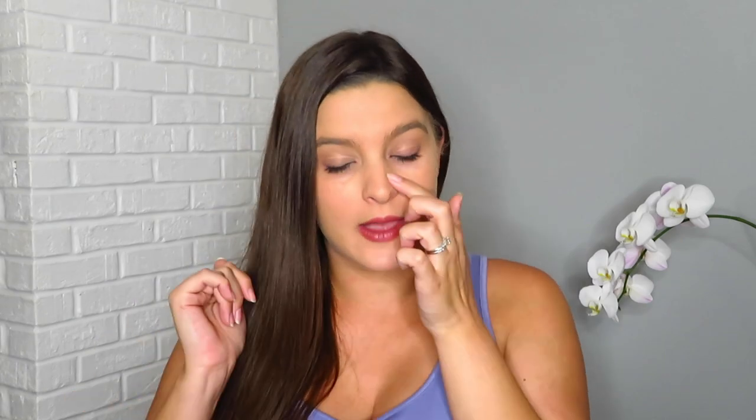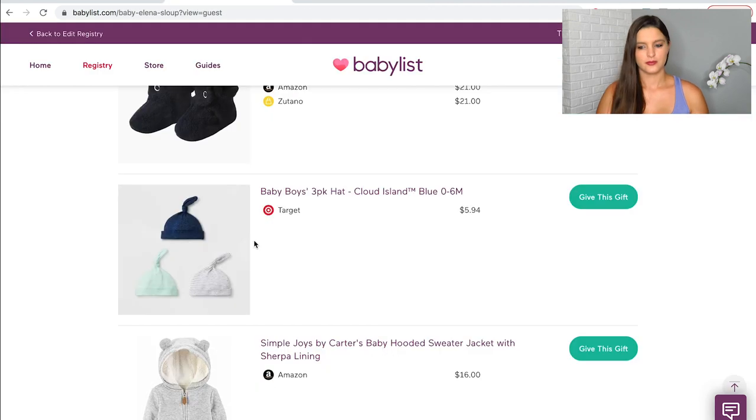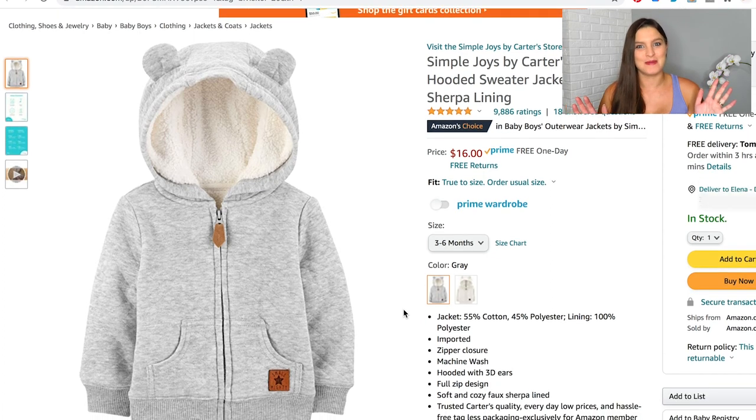There are a few things I did put on here that I know I want. First are these cute little fleece booties — yes, we live in Florida, but it'll be December, January, February and we'll be doing things outside for the holidays. They'll stay on his feet better than socks. I also added a cute little three-pack of hats from Target, and this adorable little bear sweater — my husband loves bears, so this was a need. I've only bought one sweater so far.